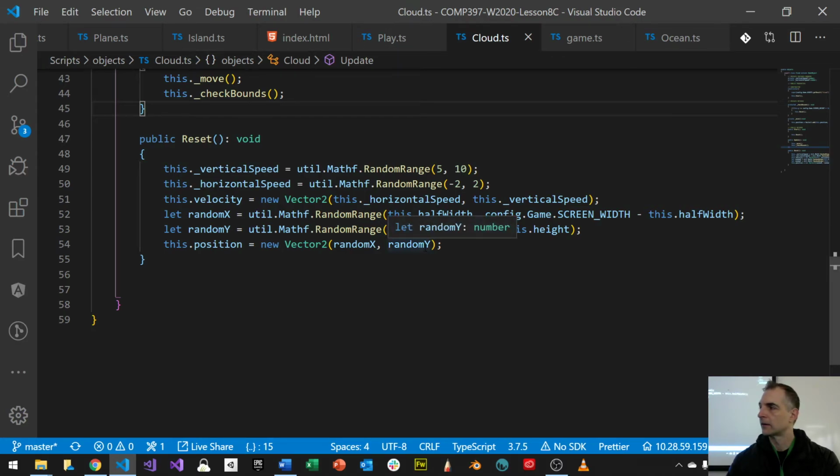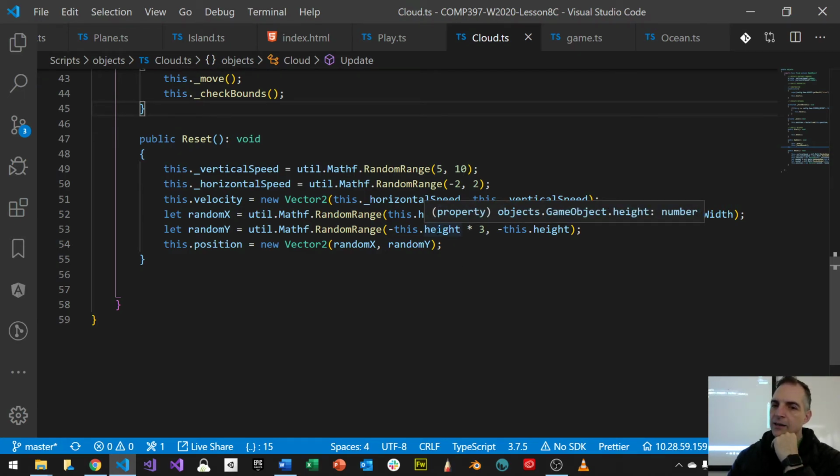I'm a little bit confused about the property height and width. Sure. That can refer to the screen or to the object in this case. Because if you say this dot height, yes, that refers to the object. So let's say for example the height is 60 pixels.